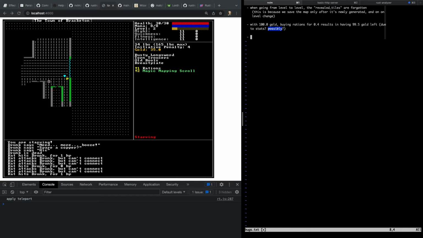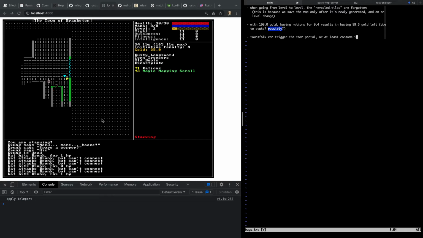Okay, and then we do have this bug where townsfolk can trigger a town portal, or at least consume it. So they step on it and it goes away.